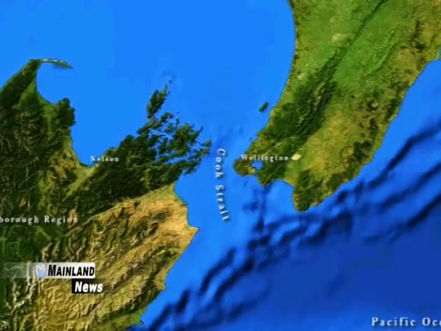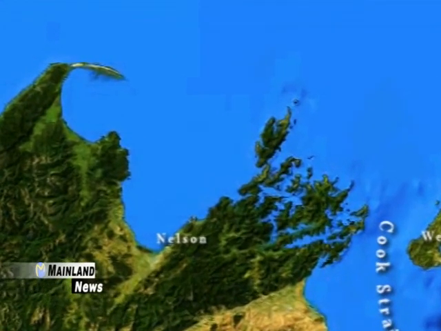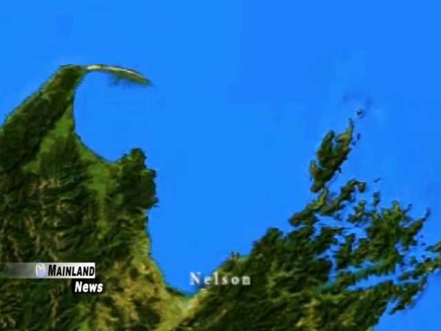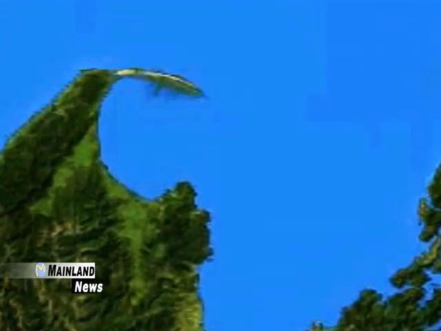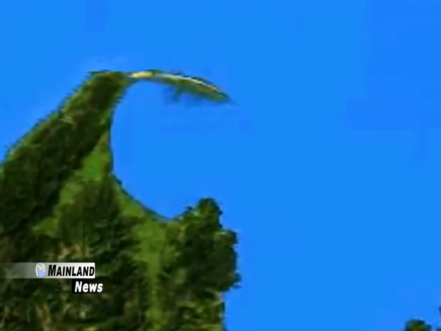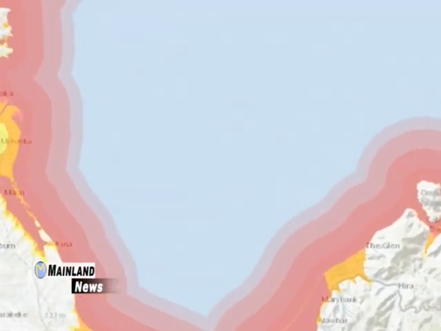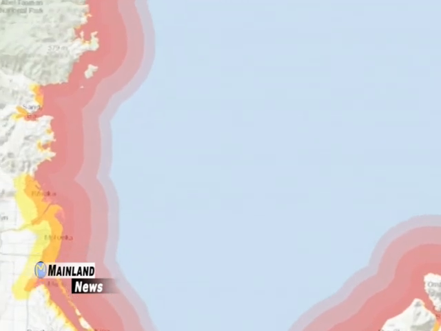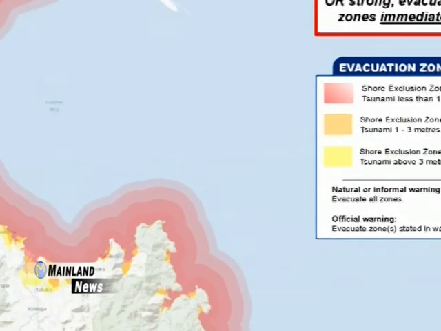The areas vulnerable to possible tsunami are as follows. A tsunami approaching New Zealand from the east will still make its way through the Cook Strait to Tasman and Golden Bay, however its size will be diminished. Tasman and Golden Bay are subject to tsunami hazards from various local, regional and distant sources. Local sources are where a tsunami will arrive on shore within 1 hour, while a regional source is where a tsunami has a 1 to 3 hour travel time. A distant tsunami has a travel time of greater than 3 hours.